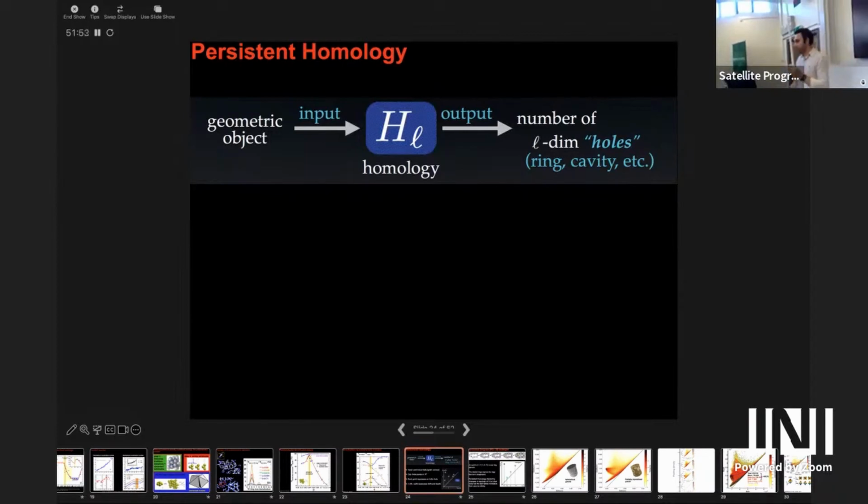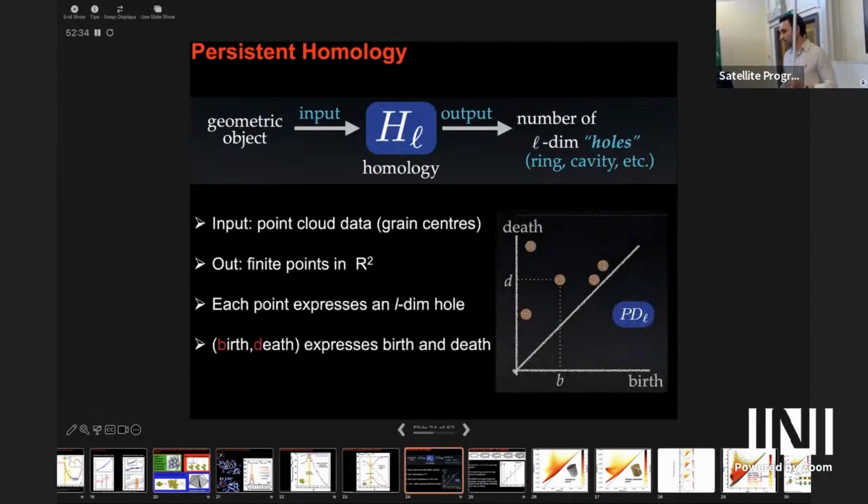Persistent homology is a mathematical tool that has been around for quite a while, so I won't go through a lot of details here. So the idea is that you put in a point pattern and you do your homology calculations, and what comes out is a few topological features like connected components, holes and cavities, okay? And it's a big deal because it is a topological measure and it's insensitive to a lot of changes like rotation, translation, etc., but also it's robust to noise. So it's really suited to peer into large volumes of data that come out of experiments. And you can easily filter out noise in such systems, okay?